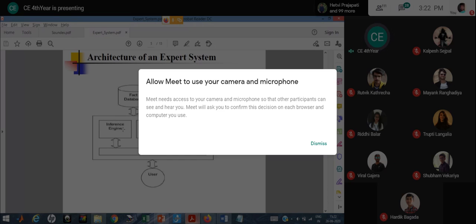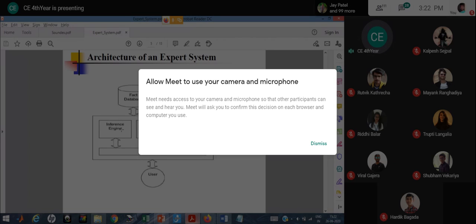And the last part is the inference engine. The inference engine is the part of the system that uses the rules and facts to derive the conclusion. Now the question in your mind is how the conclusion is derived by using the rules and facts. For that, the inference engine uses forward chaining, backward chaining, or a combination of these two to make inferences from the data that are available to it.